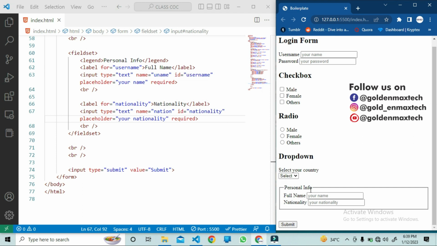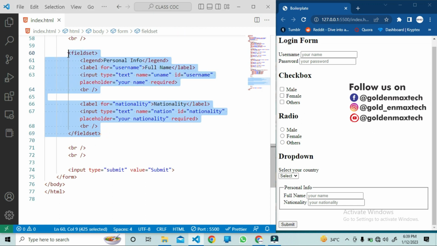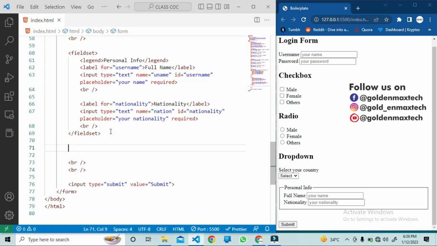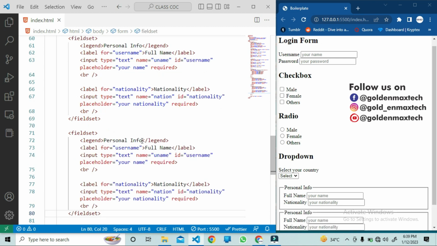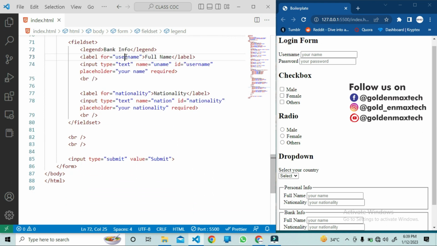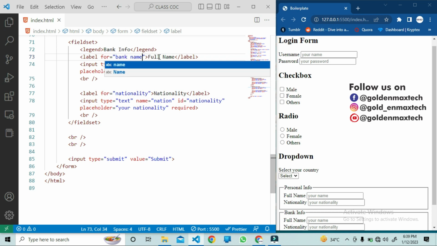Okay, so once we're done creating a fieldset, we can decide to have multiple fieldsets. So I'm going to copy this and make a copy of this. I'll paste it here, and I'll change the legend to bank info. In this bank info, I'm going to use maybe bank name, and here I'm going to change this to bank name.